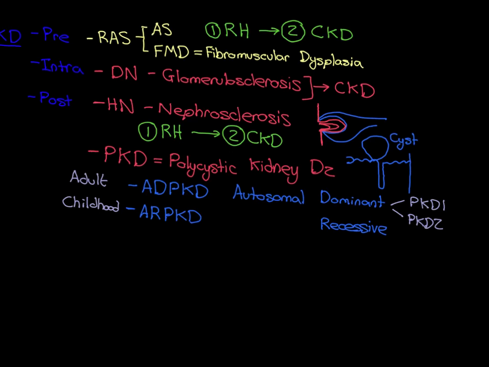So to make this utterly plain, in order for an individual to get polycystic kidney disease, adult polycystic kidney disease, they need to have a disease allele in one of these two genes. You don't need to have a disease allele in both of them, you just need a disease allele in one of them. So if you had one of your PKD1 genes a disease allele and one of them normal, and both of your PKD2 genes normal, that will give you adult polycystic kidney disease. Alternatively, let's say both your PKD1 genes are normal, but one of your PKD2 genes is a disease allele, then that will give you adult polycystic kidney disease. So it's autosomal dominant. These genes are on the autosomes and you only need one copy of the disease allele in order to get this disease.